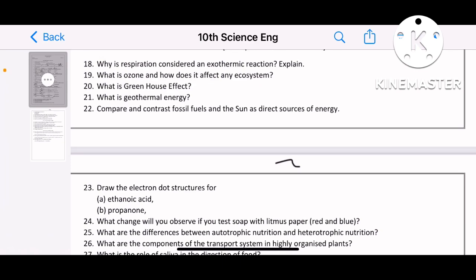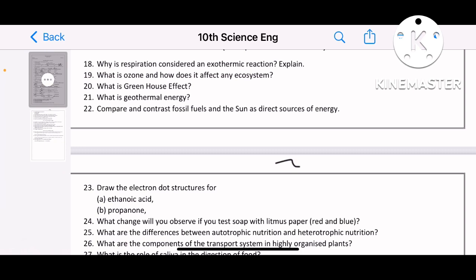Next question. What is geothermal energy? Due to the changes taking place within Earth, molten rocks formed in the deeper hot regions of Earth are pushed upward in the regions called hotspots. Steam is generated when underground water comes in contact with these hotspots. Steam trapped in rocks is routed through a pipe to the turbine and used to generate electricity. This is called geothermal energy.